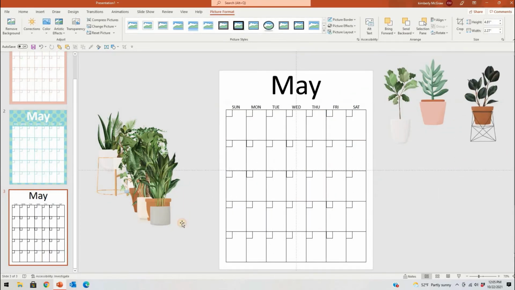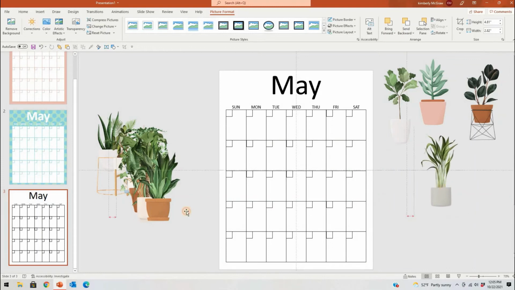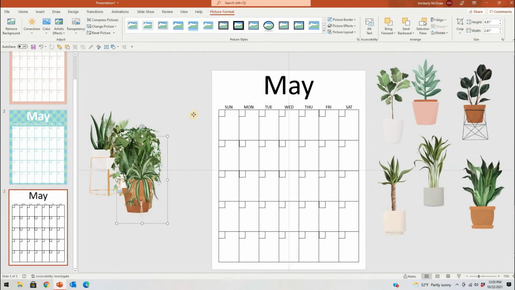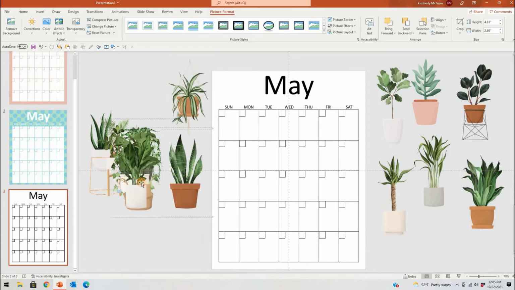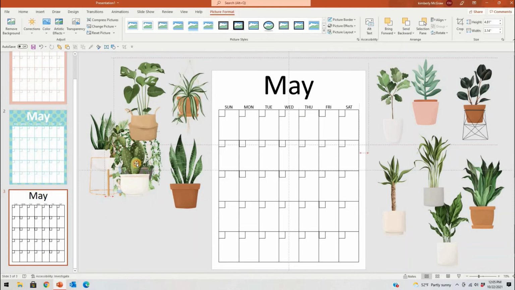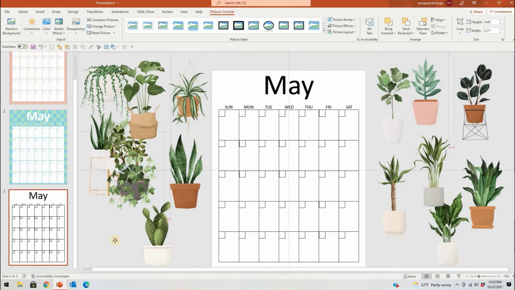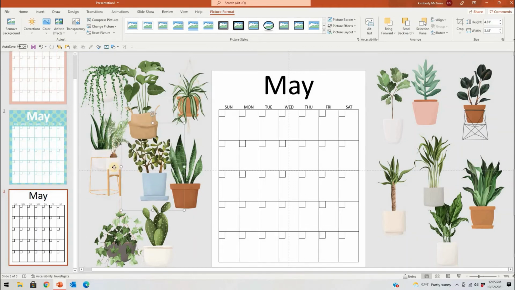That way I can kind of see what I have to work with. And we're really only going to use one. But I just kind of want to show you, this is a little bit of my process. And this really just kind of helps me visualize which one works best and which one I want to go with. So you can make these a lot smaller so they're not overlapping each other like this.